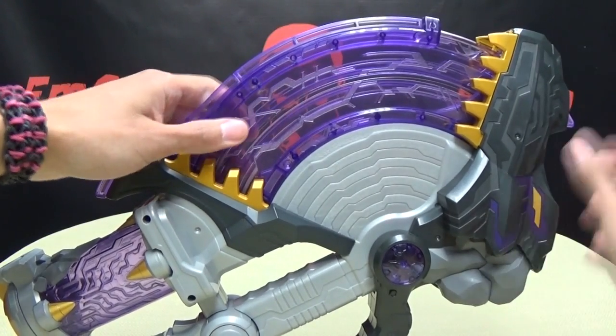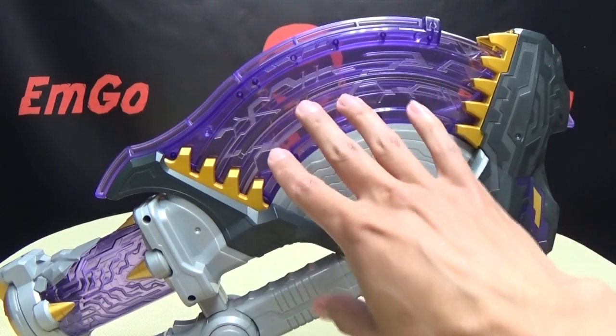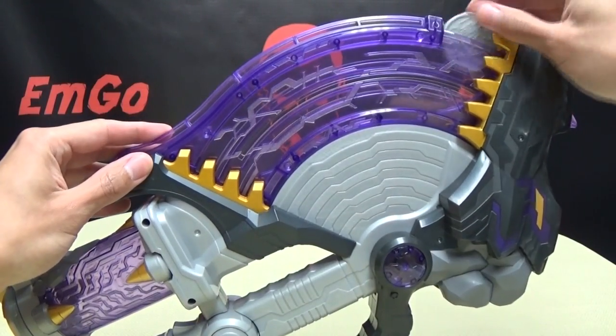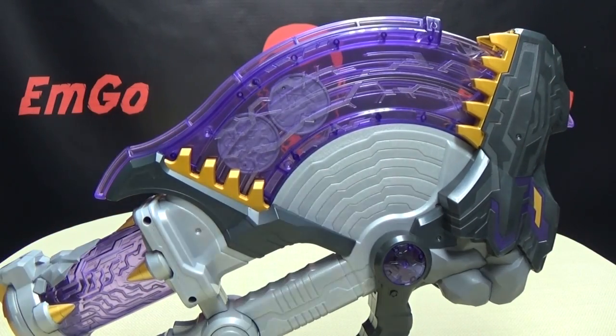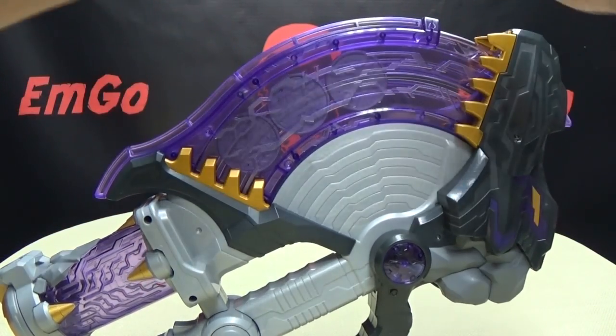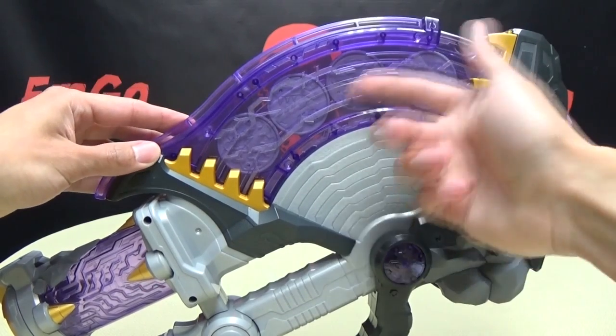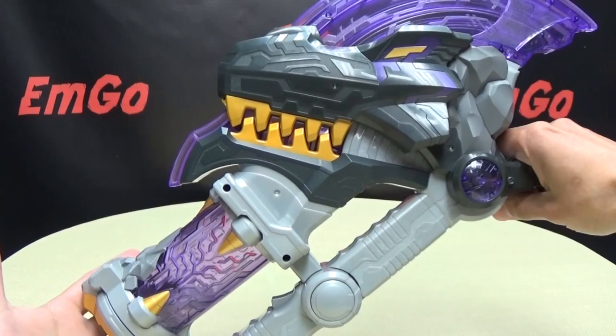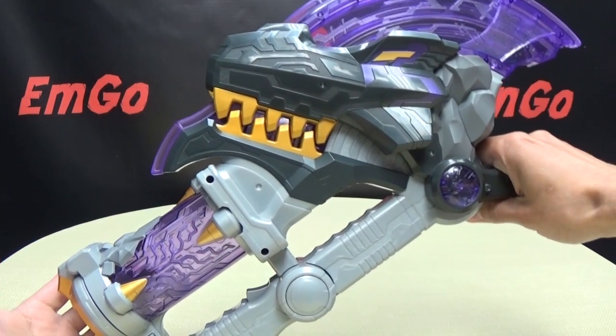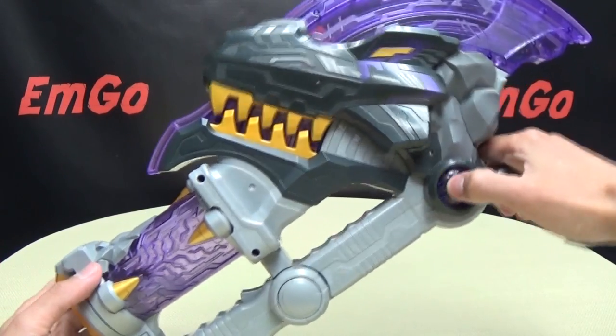Now, you can feed him up to 4 medals at a time. So we can do 1, 2, I have some other medals here, 3, and 4. And you can see that's the max right there. You can close it up. Yeah, that will make him burp, won't it? So there you have that.